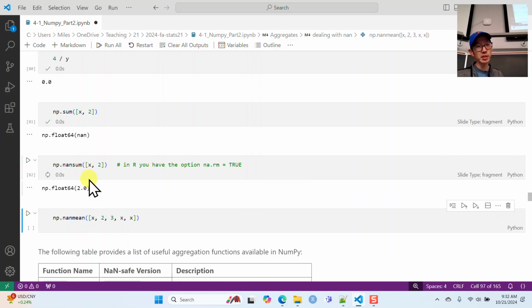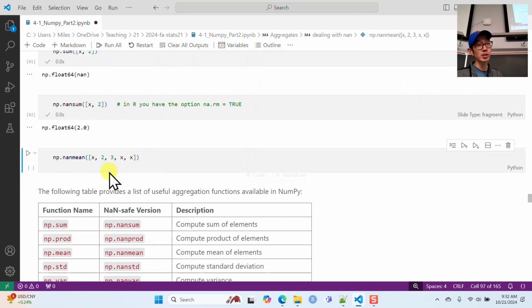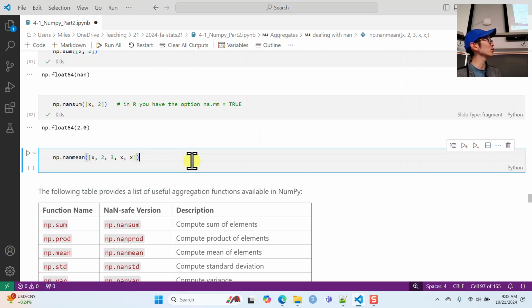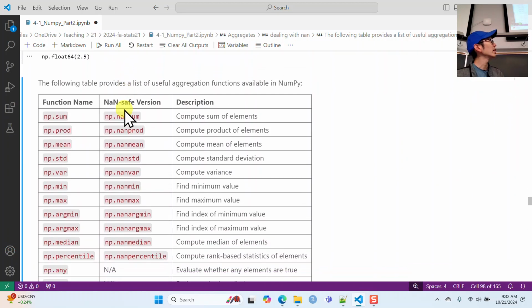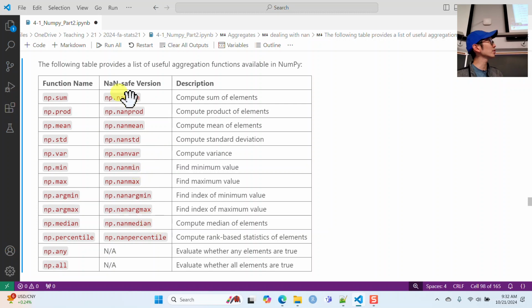So in this case, nansum will just be 2, right? And same thing with mean. Every time you see an x, that's a nan value. Nanmean is going to just take the mean of the values that aren't missing. So it's going to take the mean of 2 and 3, and it'll return 2.5.